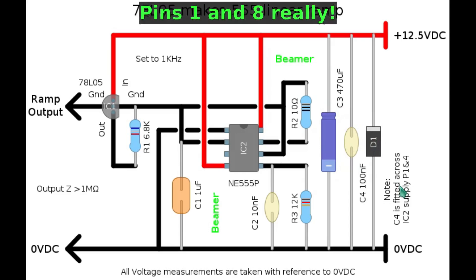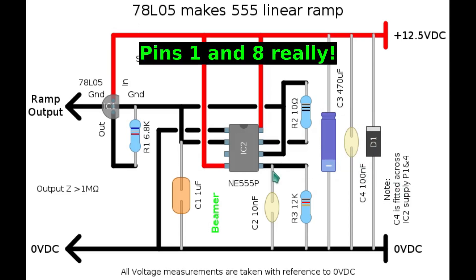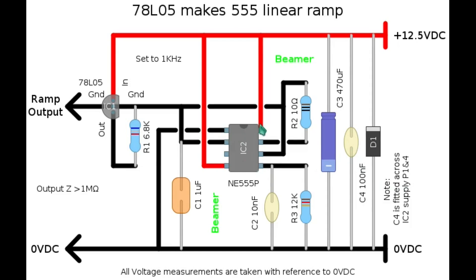C4 as the note describes is best placed across pin 1 and pin 8 which are the supply pins to the 555. I strongly suspect that the capacitance and resistance of my times 10 probe to the oscilloscope is causing that convex bend in the hypotenuse of the ramp wave and the center pin to the 78L05 is of course called ground.